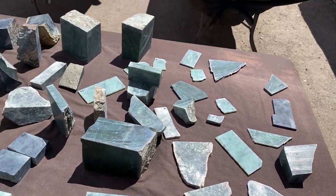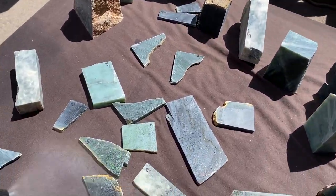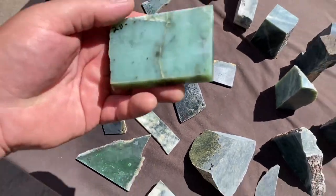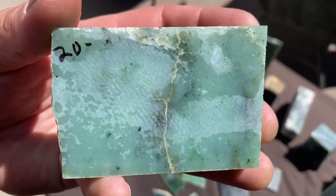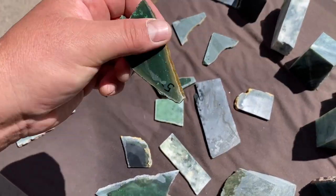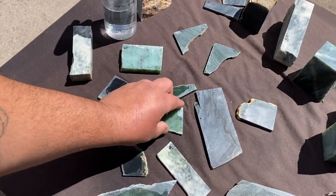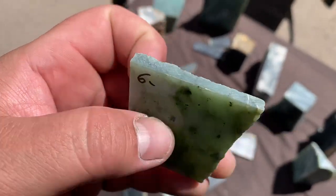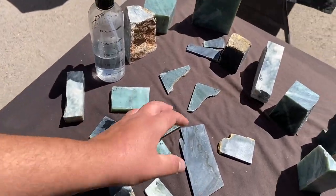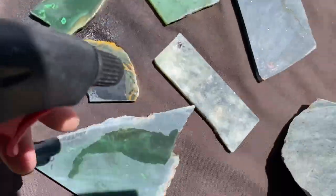Here's a really cool spread of jade. All different kinds. It all looks like nephrite to me. Really affordable too. Fortunately, I'm not the best at my jade identifying. But I love the rind on the outside. I don't really want to cut a lot of single pieces of jade that don't have the rind. Sometimes it just serves the design, but I'm just so addicted to that outer rind.